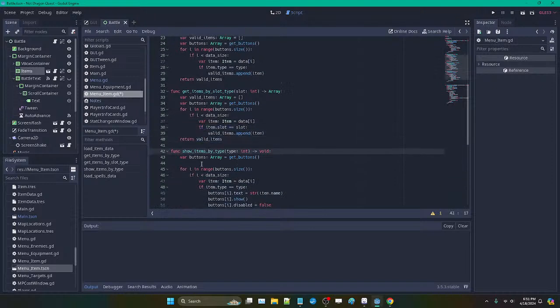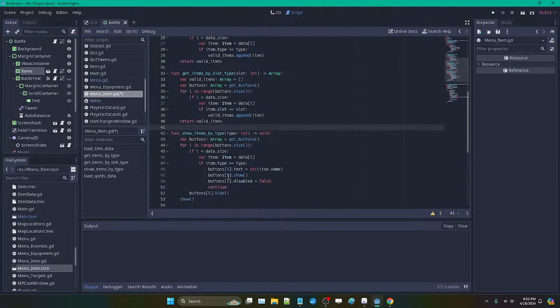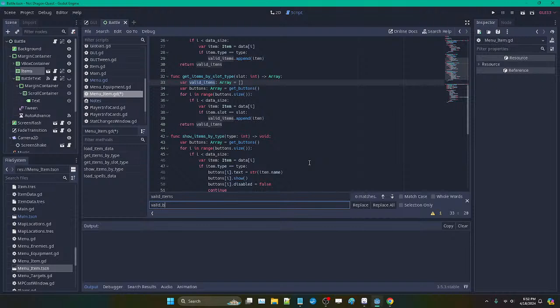So when we do, we still, no, we don't want valid items. I'm sorry, that's wrong. It's going to be valid buttons. We're just going to replace all there.